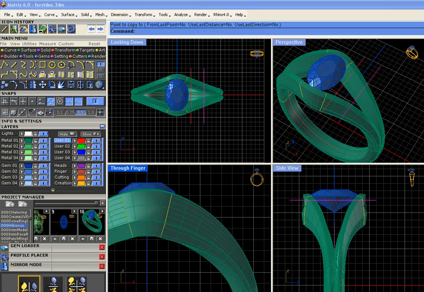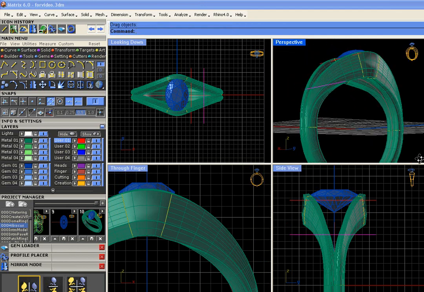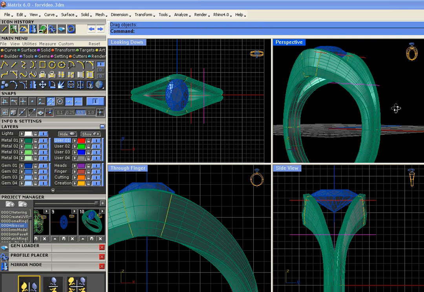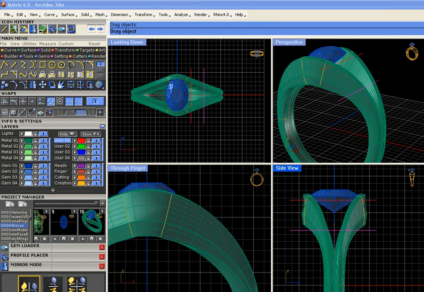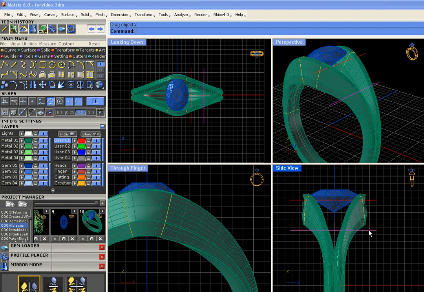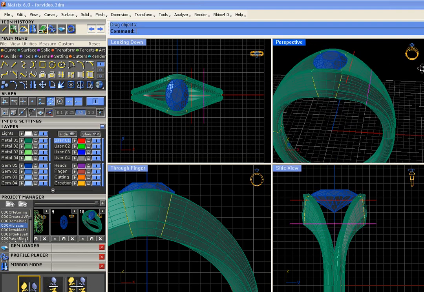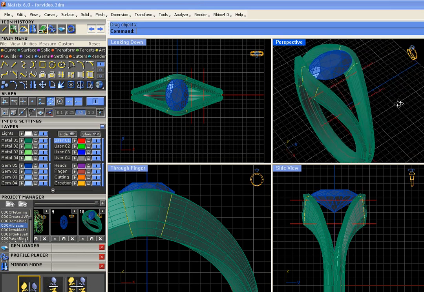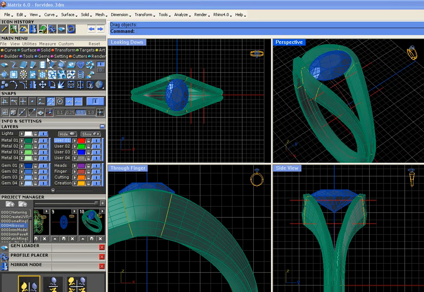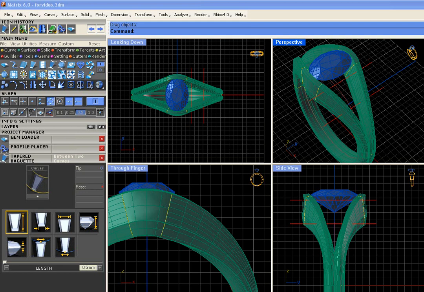Enter. And go ahead and just position this down now. Move it down. I'm holding down shift to make sure it goes in straight lines. Okay, and then see, oh, that's a little low, huh? It's actually very, very forgiving, this tool. So, all right, that's a good place to start. Now, this is a gems tool and it's called tapered baguette between two curves. Yeah, okay, I get that confused with the other one. Okay, go ahead and put in your two curves.